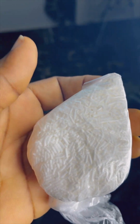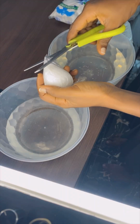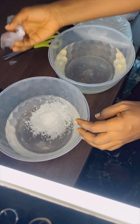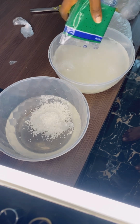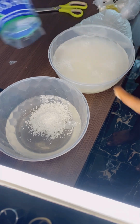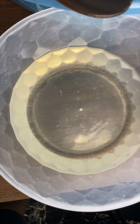The booster powder looks like rice. So if anything at all, just remember it looks like rice. I soaked the booster powder in water because it's quite difficult to dissolve. I also soaked my salt in water so that when I start, it wouldn't be difficult and I wouldn't have to stay for a long time. I left this to sit overnight, and the next day, this is how it looks. The salt and the booster have dissolved completely.